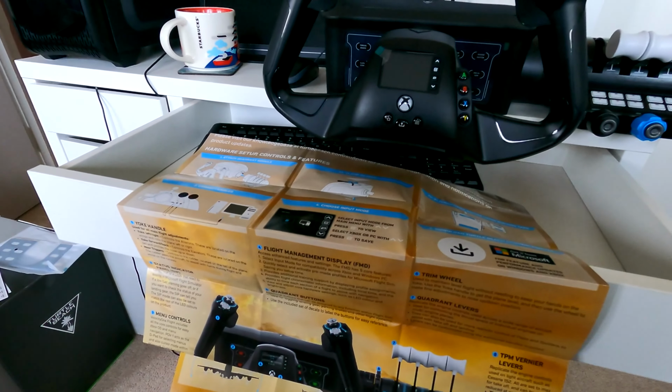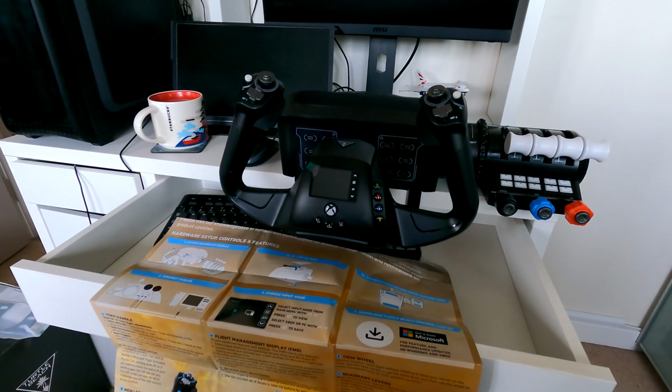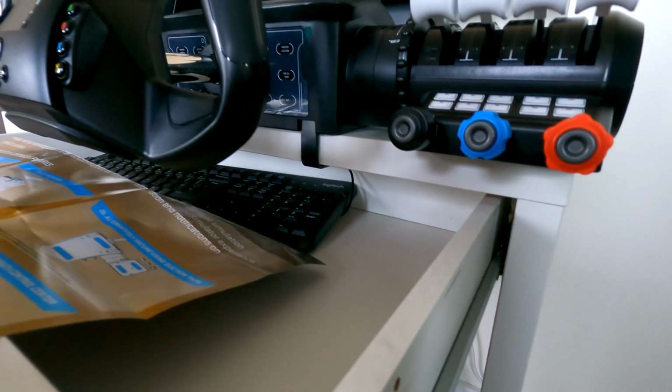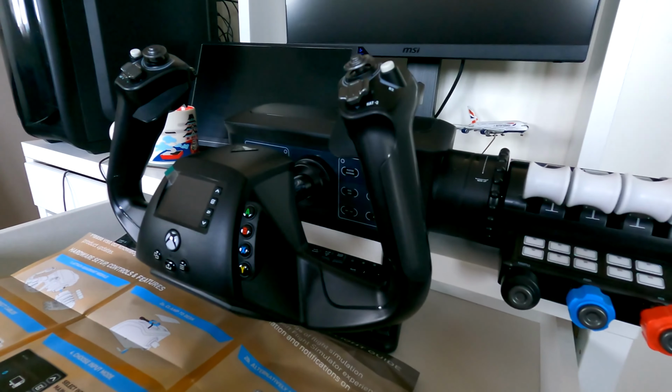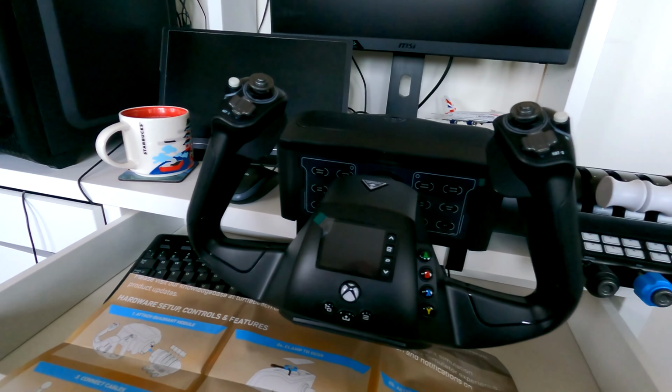So here's my rather modest flight sim setup, and I've just spent 7 minutes by the clock getting all this set up. It's got a great little clamp mode down the bottom, but it's also got some strips underneath so that you can glue it to whatever surface you want.